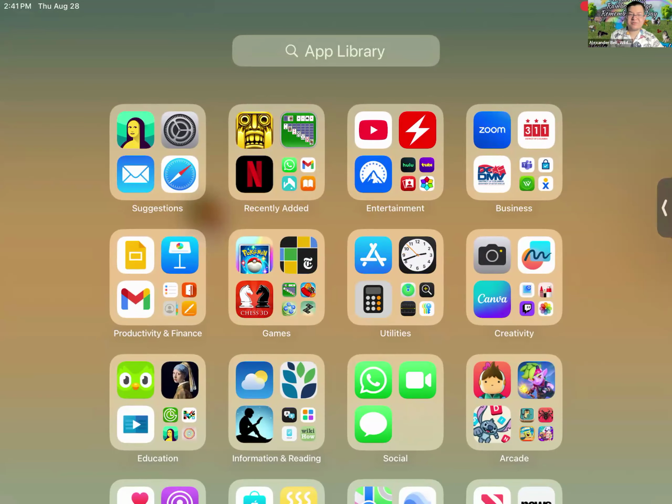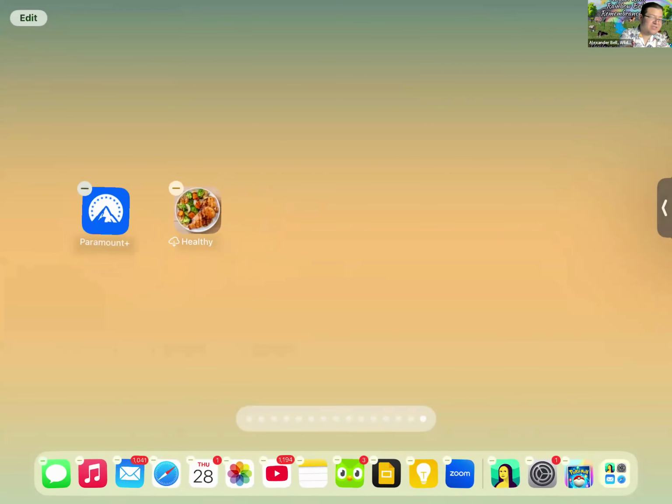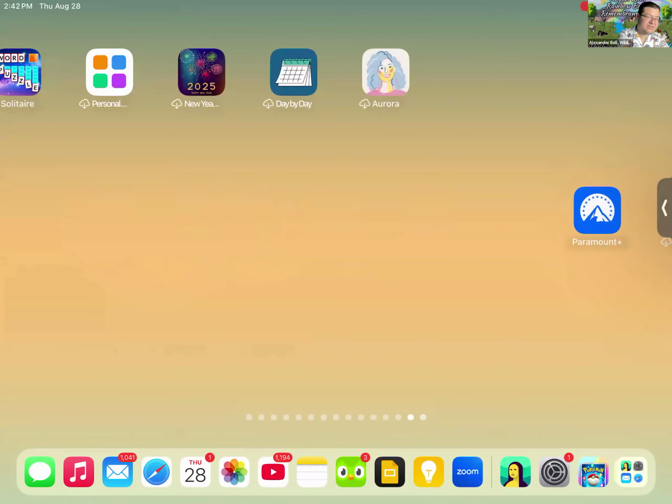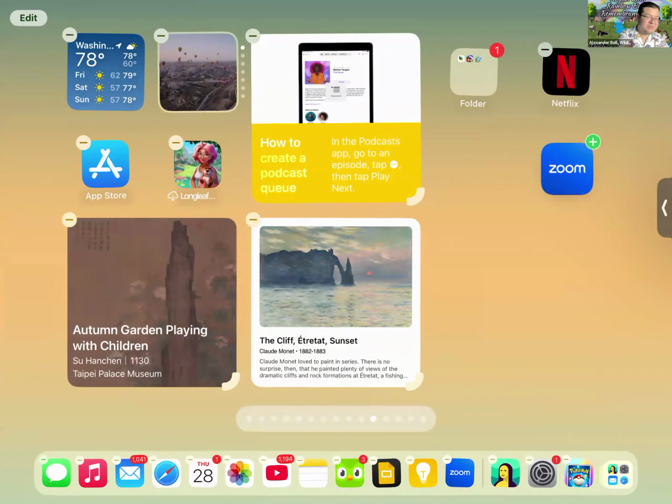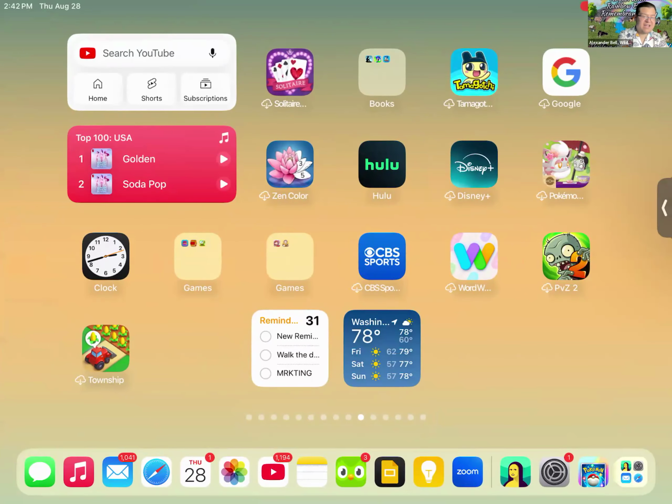If you're just looking for something quickly, if you don't know where it is, you can also add icons to your home screen. Maybe I want my Paramount Plus icon to be on this screen or whatever, right? I love the app library.